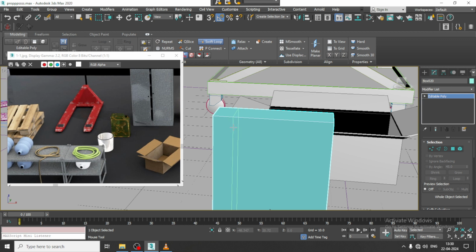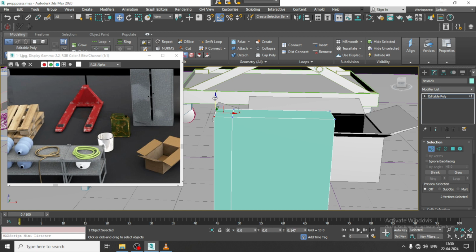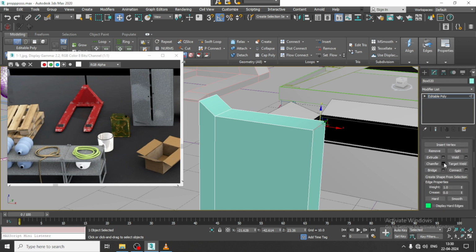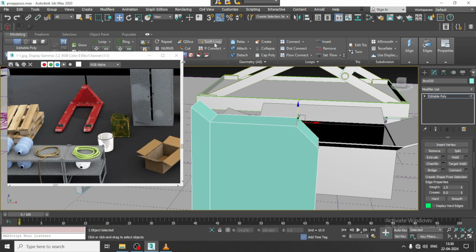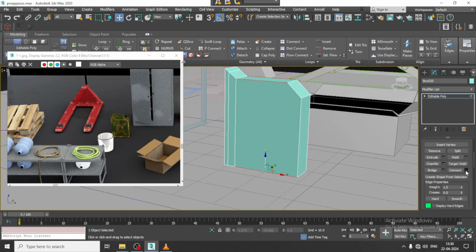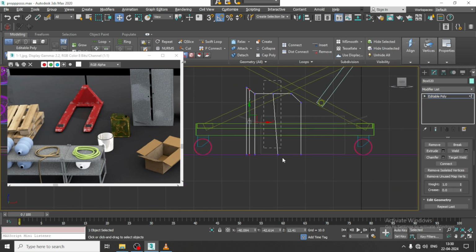Let's take a swift loop, select this, slightly push it up, select this edge, and give a bit of chamfer to it. I'll again use a swift loop over here and select this, and I'll use one more swift loop.